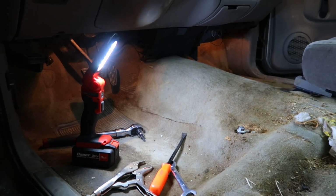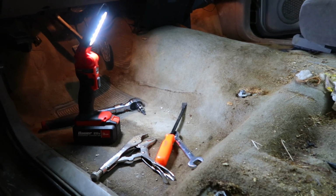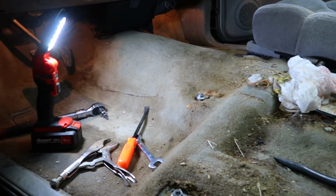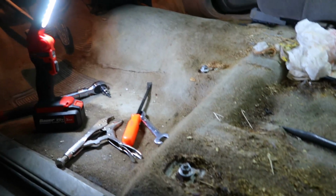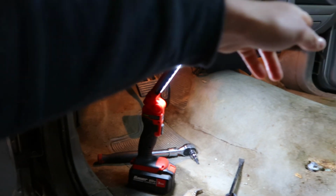He said he didn't want to spend a lot of money on it just because it is an older farm truck. It's got 157,000 miles on it. And he just wants it to be a little bit nicer than this. He said he's going to get the floor mats for the front here. So we're just going to get all this taken out.